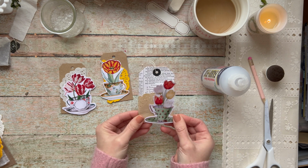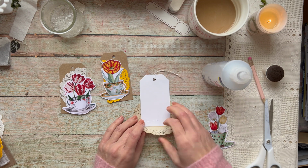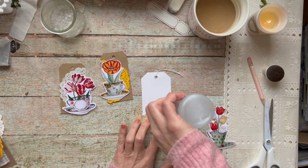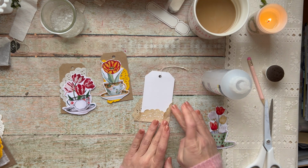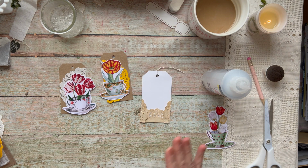And then for this newsprint one, I decided to take a coffee dyed doily that I had in my stash and use it on the bottom. I really like the way the newsprint looks against the coffee dyed doily and then the crispness of the tulip image itself. And so I'm just gluing it on the back and then gluing the sides in.